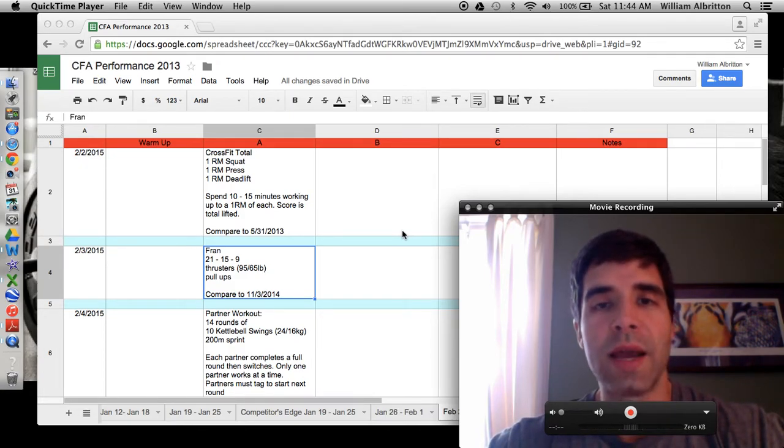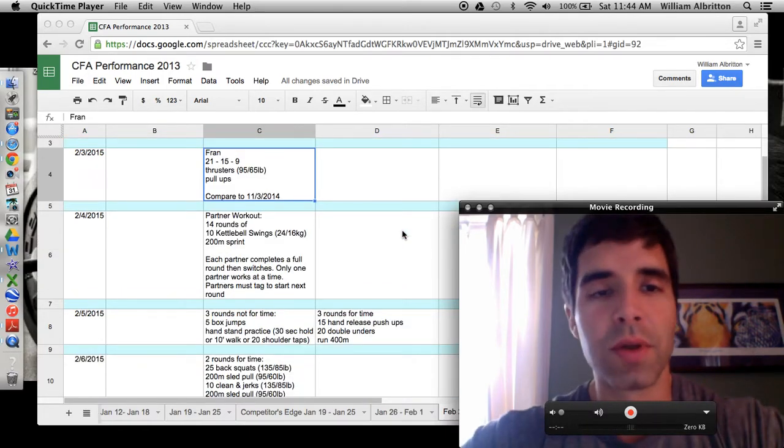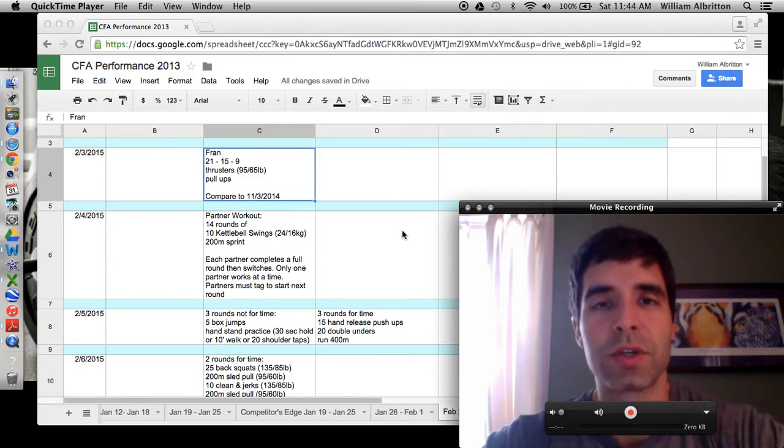On Wednesday, we're going to have a partner workout. This may seem fairly simple, but just let it seem simple and tell me afterwards how you felt. We're going to do 14 rounds of 10 kettlebell swings and a 200-meter sprint. Each partner will do 7 rounds, and you're going to alternate rounds. Only one person works at a time. If the weather's nice, we'll do this outside.